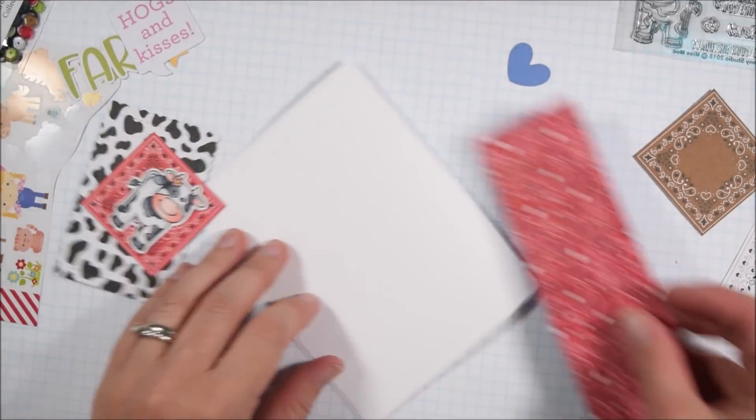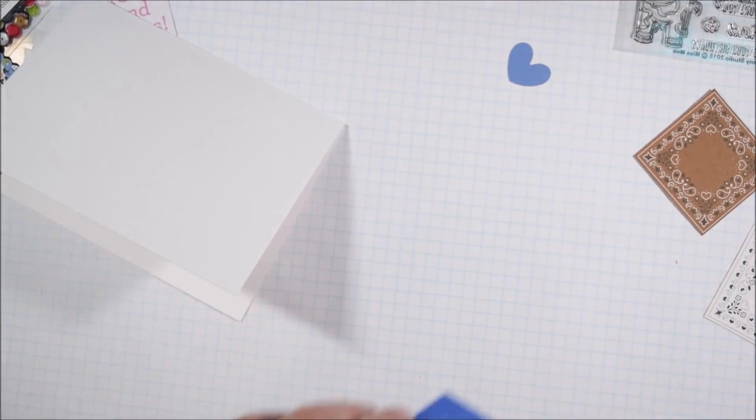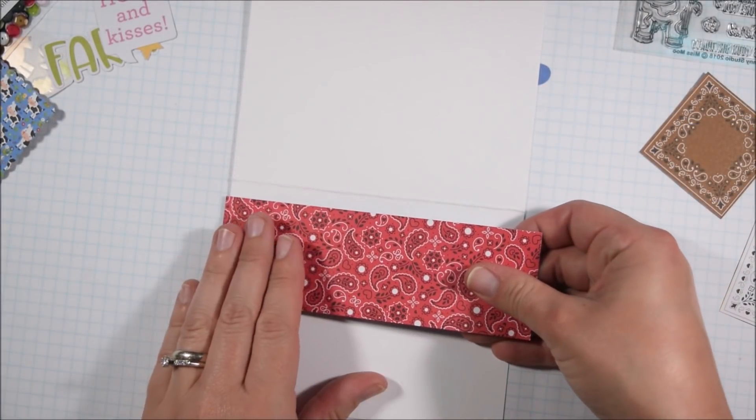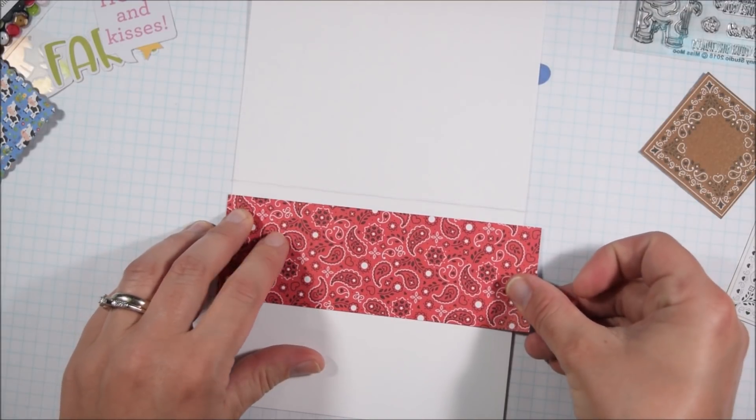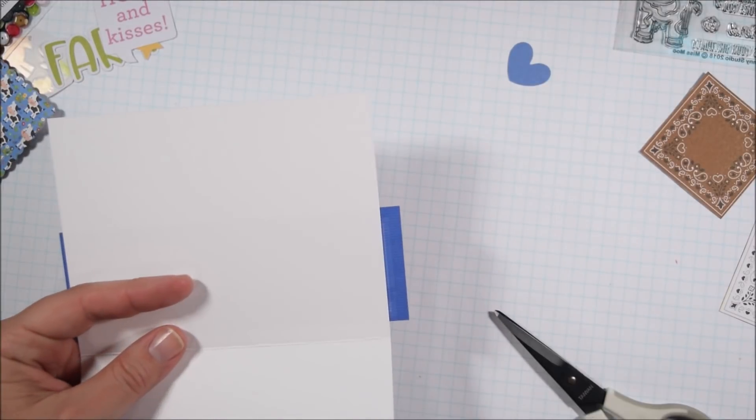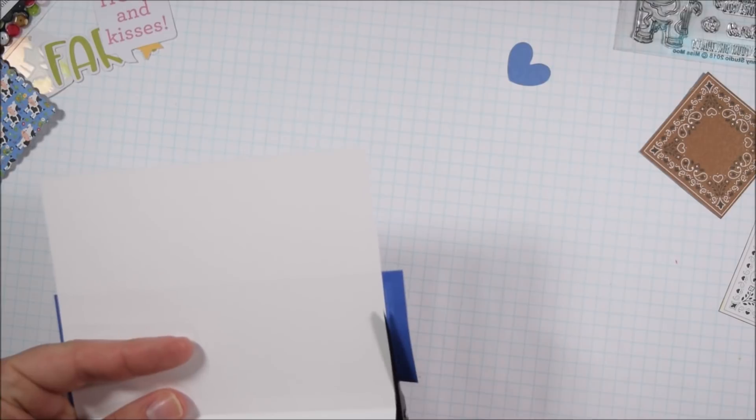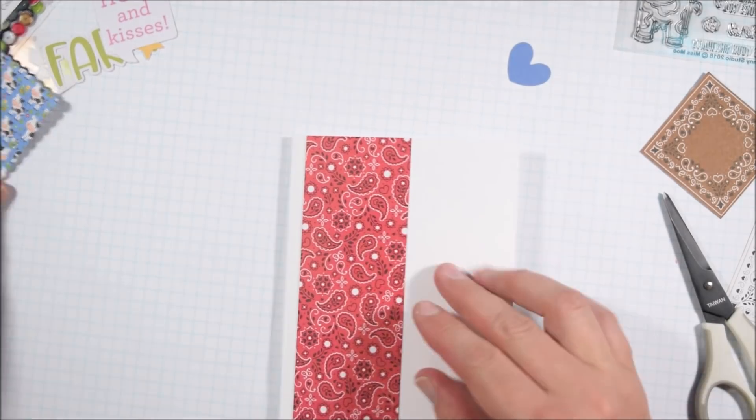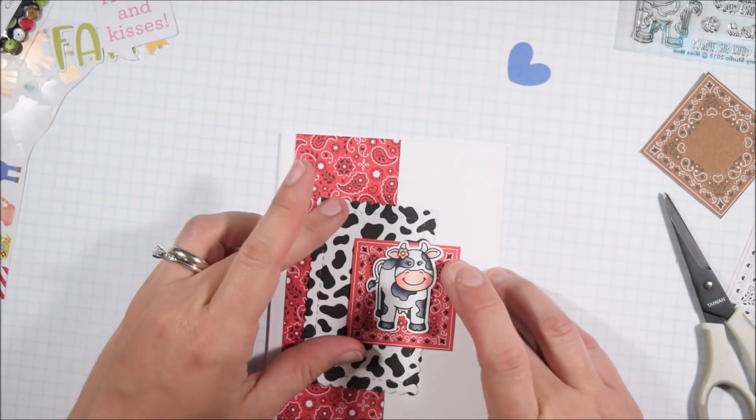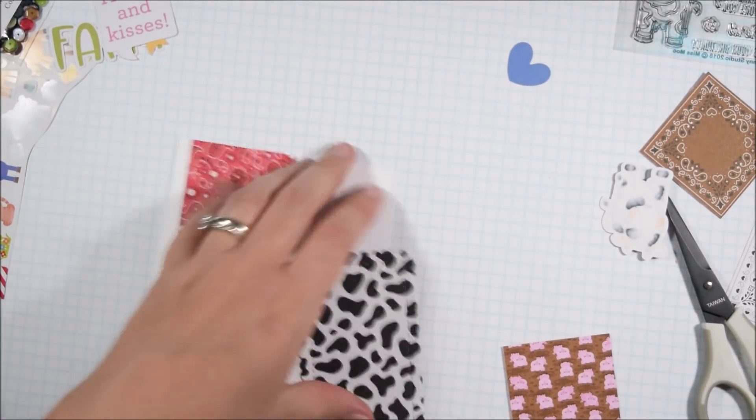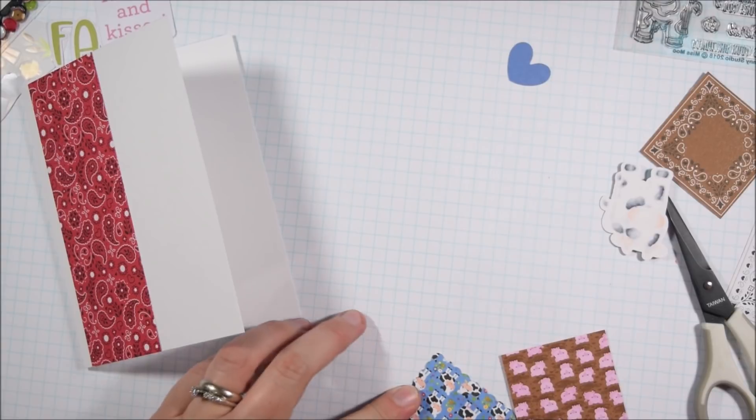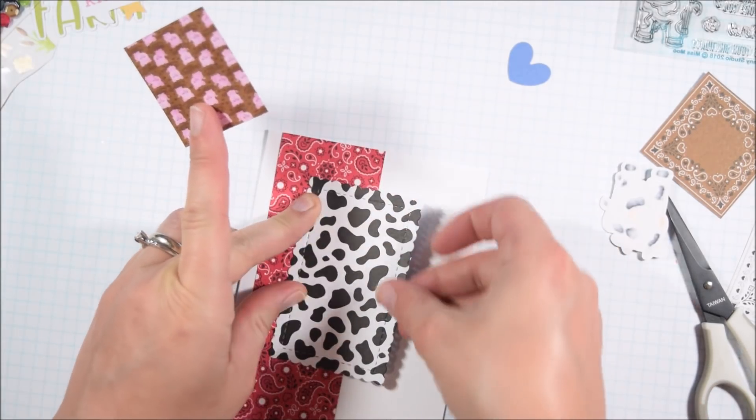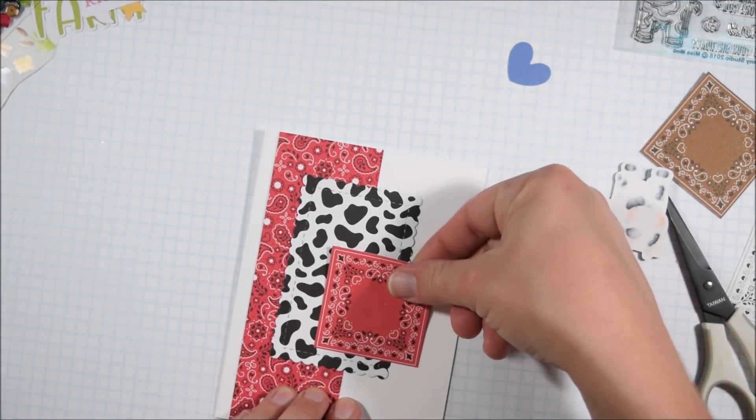And so it looks like the little cow is talking there. Now I have a lot of good scraps and another cow. So generally in this video, I am going to create three cards with each collection. There are four collections and that'll equal 12 cards. So usually with a kit, I would do 10 cards. But this time with this kit, I kind of just get rolling on a collection sometimes. And I wind up making a few cards. There's even a part of me that's kind of tempted to like use up the whole kit and see how many cards I could make. But I think it would make for really long videos. And so I don't know, maybe I'll try that again in the future if I work with them. Rather than just trying to do 10 and calling it a day.